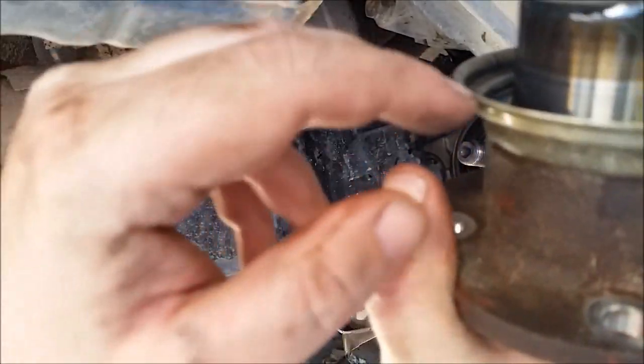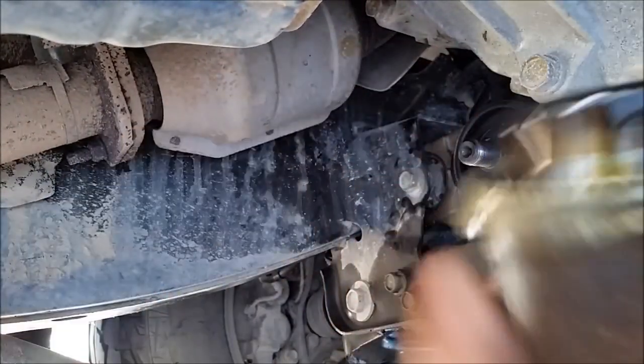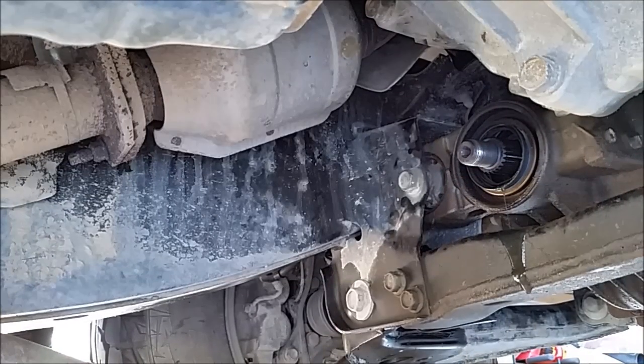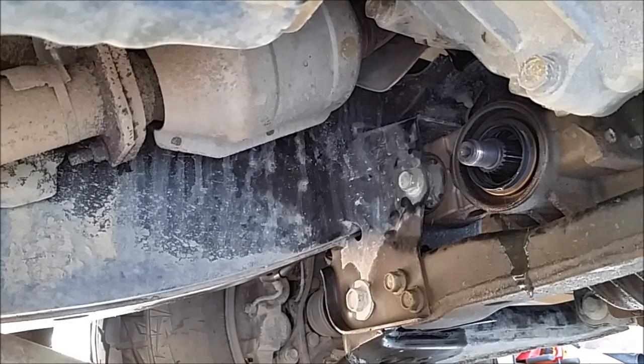There's a flange seal guard right here. Looks like everything's in good shape. Oh, what a mess. Let me grab my pants a little bit. Need to grab my gloves too. Hate to smell this shit. Alright, I'm gonna try to get that seal off. Probably gonna take me a little while, so we'll come back.